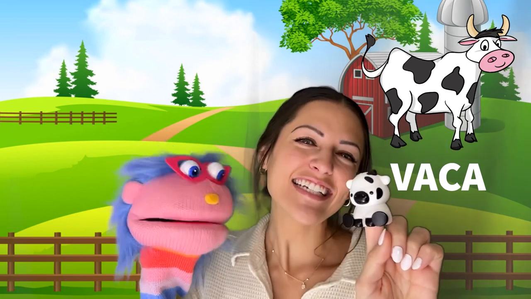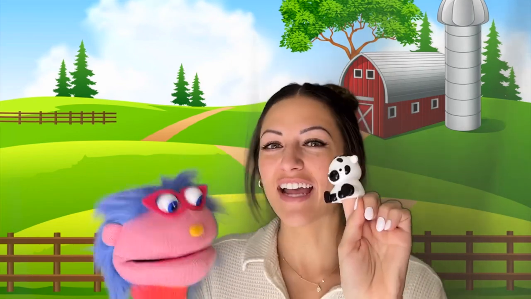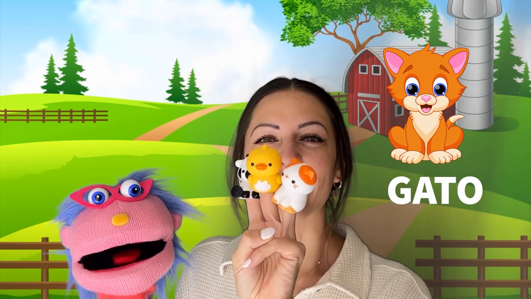Old McDonald had a farm, E-I-E-I-O. And on that farm there was a vaca, E-I-E-I-O. With a moo-moo here and a moo-moo there, here moo, there moo, everywhere moo-moo. Old McDonald had a farm, E-I-E-I-O. And on his farm there was a pata, E-I-E-I-O. With a quack quack here and a quack quack there, here quack there quack, everywhere quack quack. Old McDonald had a farm, E-I-E-I-O. And on his farm he had a gato, E-I-E-I-O. With a meow meow here and a meow meow there, here a meow, there a meow, everywhere a meow meow. Old McDonald had a farm, E-I-E-I-O.